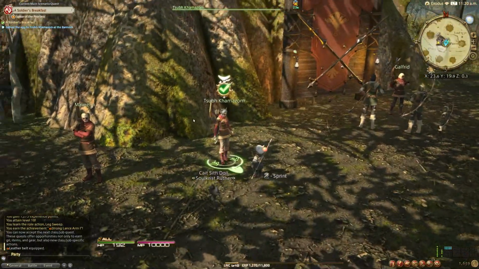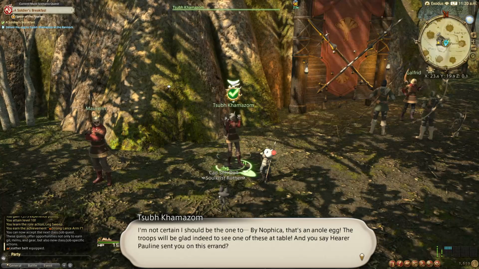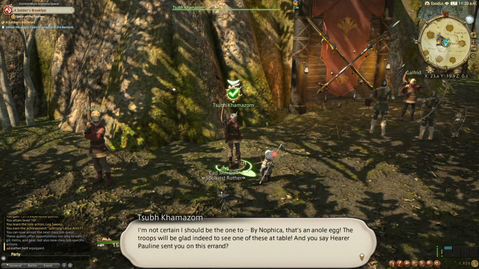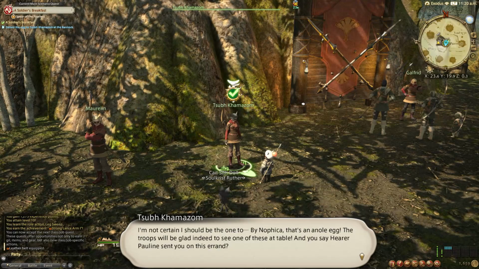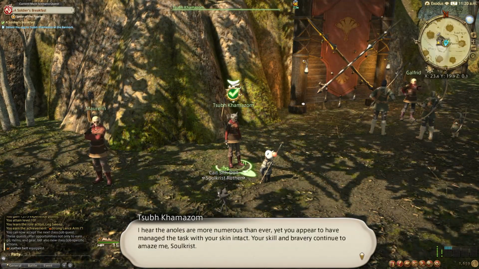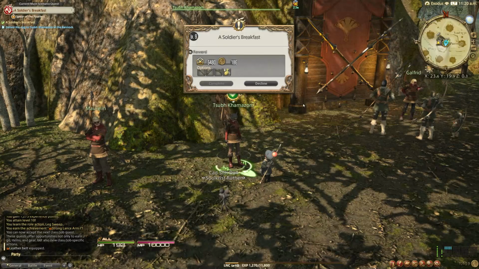Hey, you want an egg? Who goes there? Oh, Soulkrist, it's you. Another delivery? Here you go. I'm not certain I should be the one to... By no forget, that's an Anole egg. The troops will be glad indeed to see one of these at the table. And you say here Pauline sent you on this errand? Oh, it's Hearer. What did I call it before? Like, Horror? I hear the Anoles are more numerous than ever, yet you appear to have managed the task with your skin intact. Your skill and bravery continue to amaze me, Soulkrist.